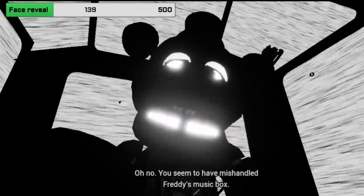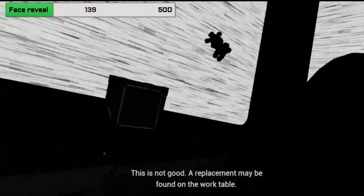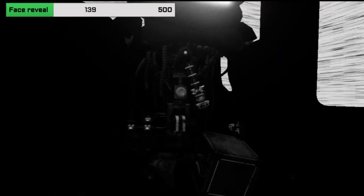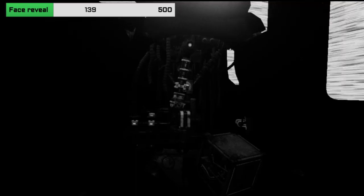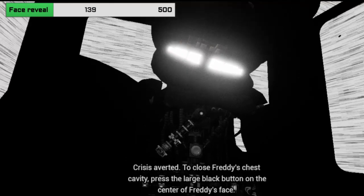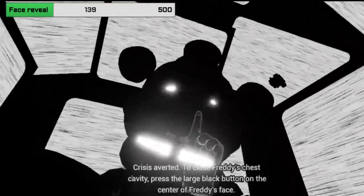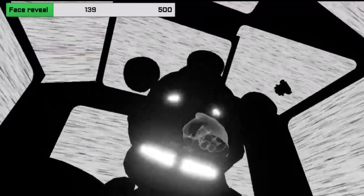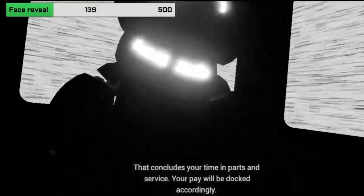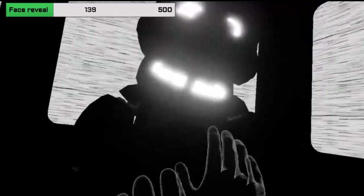Oh no! You seem to have mishandled Freddy's music box. This is not good. A replacement may be found on the work table. A slow and even pace is recommended. Crisis averted. To close Freddy's chest cavity, press the large black button on the center of Freddy's face. That concludes your time in parts and service. Your pay will be docked accordingly.